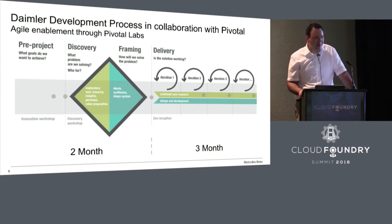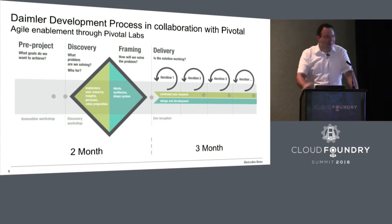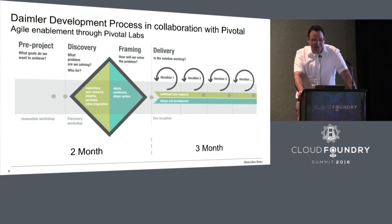The project was also very special in that it was international, spanning four time zones with four different project groups. We did a follow-the-sun model. In Germany, the team got a new build, integrated it against the vehicles and a whole fleet, and at the end of their business day reported errors back to us. The next morning, our team started working on those errors, fixing them, doing a CF push and deploying. The following day, people in Germany could continue integrating. You can really see the value that both the platform and the process bring — you need both.